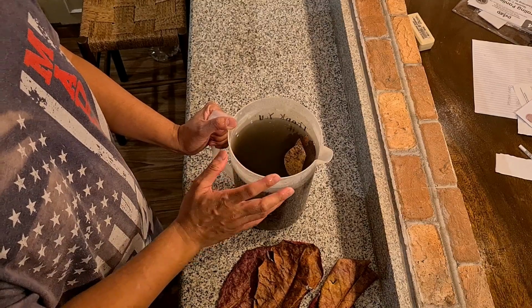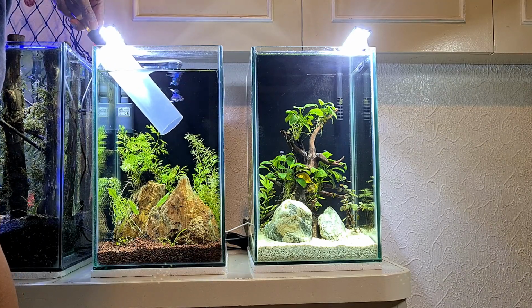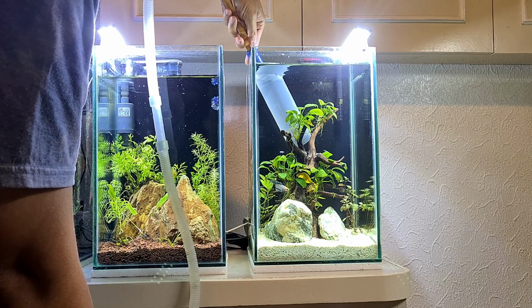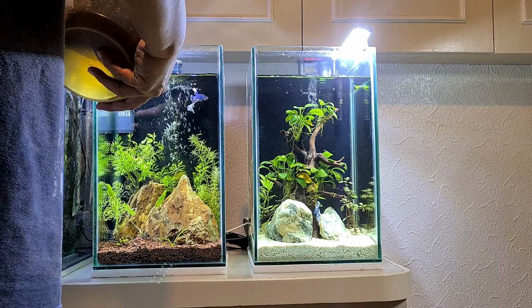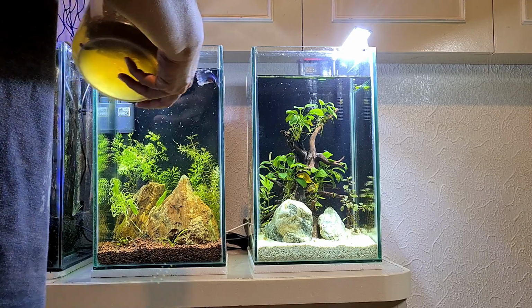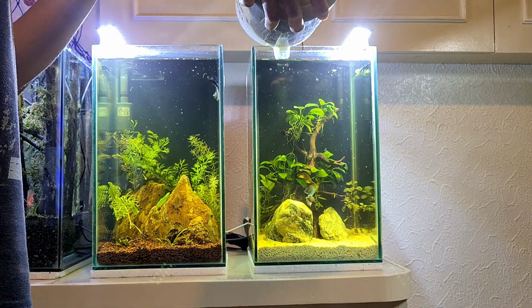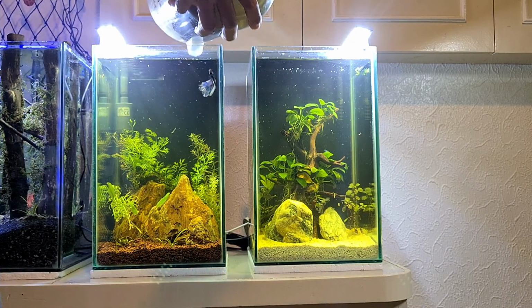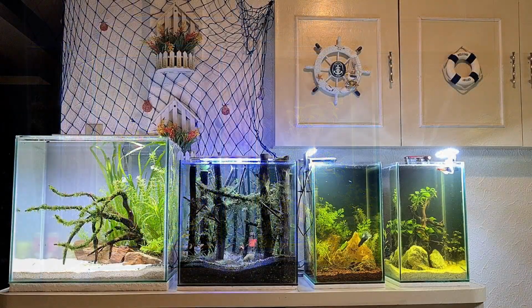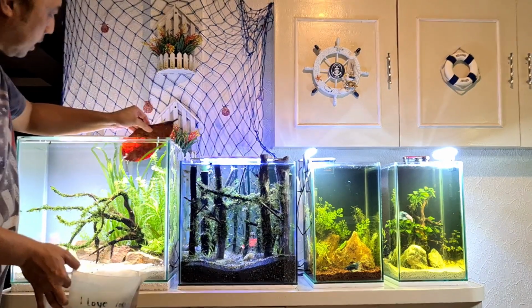You can actually use this not just for betta fish but for all your tanks. Or, just to keep it simpler, just get your leaf and leave it like this overnight.